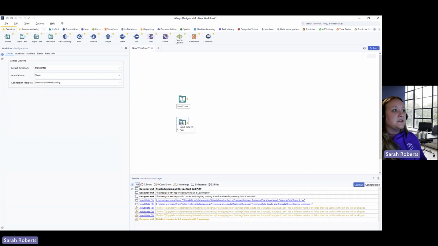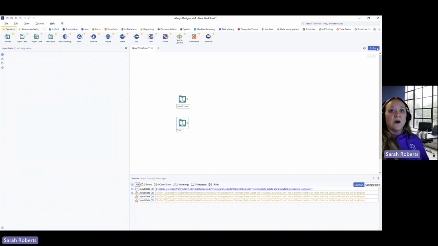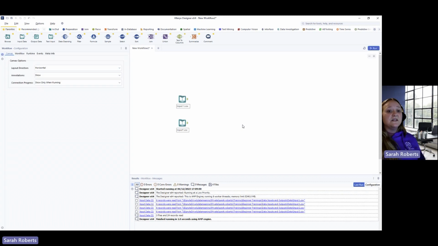Now, if I go back to my wildcard and I change this to just pull in the files that start with the word input, I can add an input before the star. And now this will pull in all 3 files that contain the word input within my data folder. Let me go ahead and run. And the great thing about this is that it unions all of that data together.